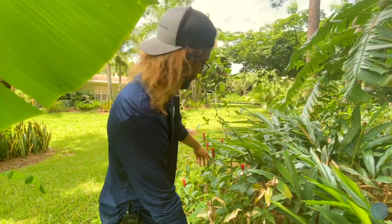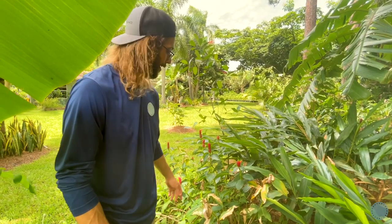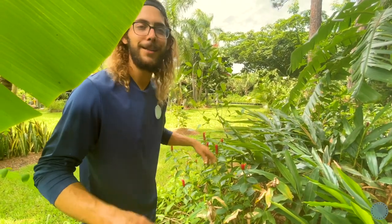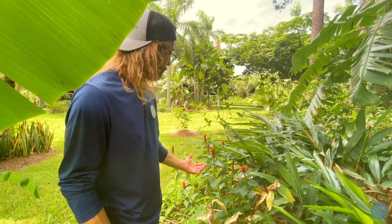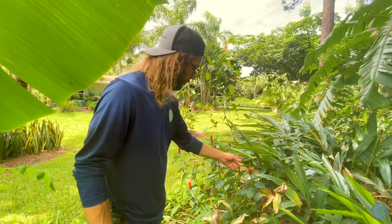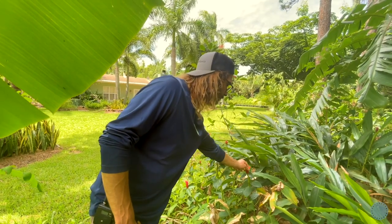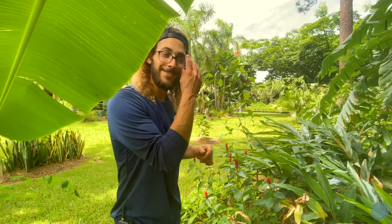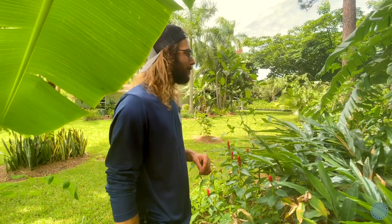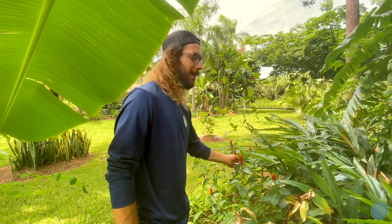This is costus. Spiraling ginger is what it's known as. My friend Andy collects them, like the biggest nerd, but he's awesome, dude. And what's cool about them is they're so pretty. You'll see them all around. But these petals that come off of them, pop them off. There's sometimes ants on them because they're so sweet. Oh my God, so good. It tastes like green apples or something.